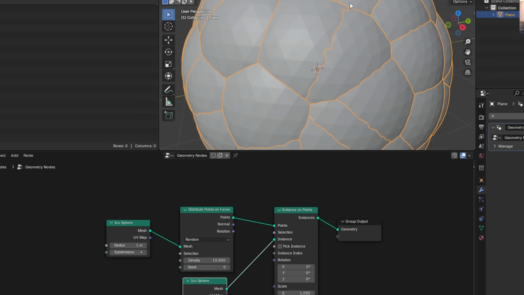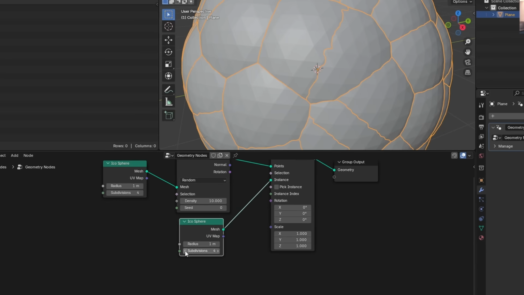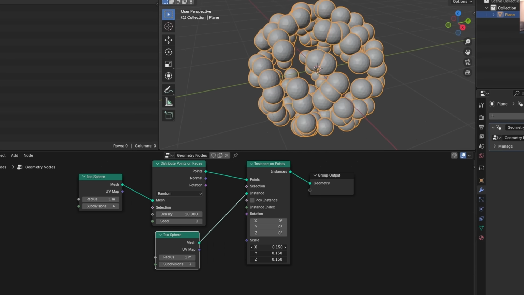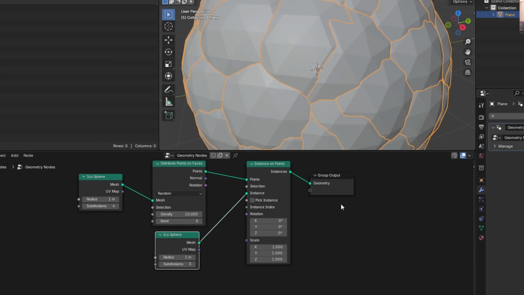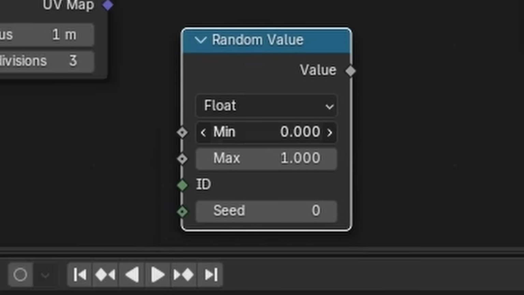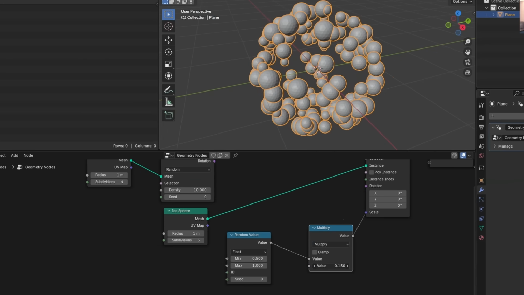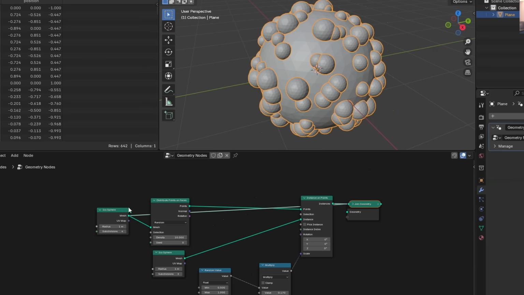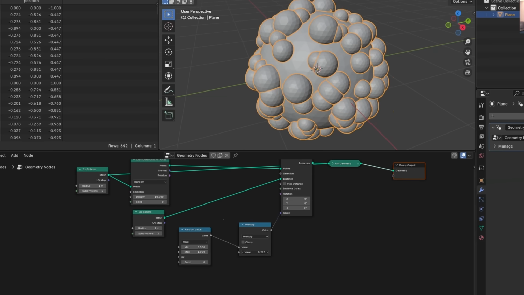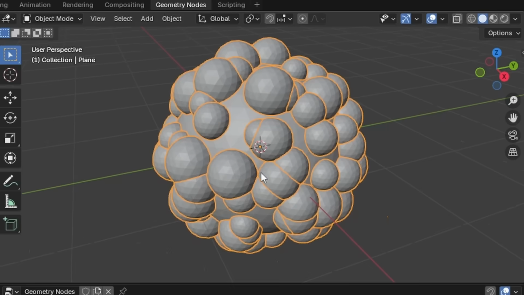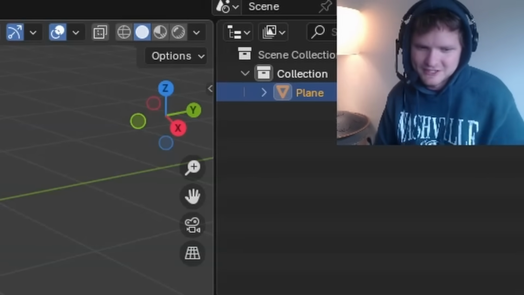Maybe like this time, because we're gonna have more and more and more, I'm gonna bring down the subdivision, and then instead of picking a smaller scale, that should be something that's randomized. Random value, 0.5 to 1. Overall, make it smaller, because each iteration needs to be smaller than the last, and then join these together. So sphere with spheres, just play around with those settings. Now, this in itself also needs spheres, and I'm just gonna repeat this again and again and again.